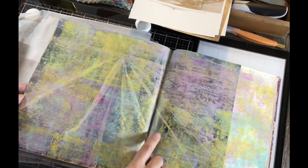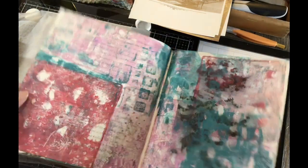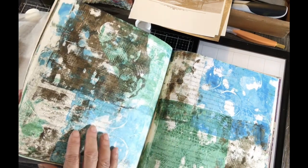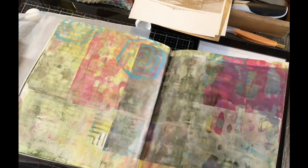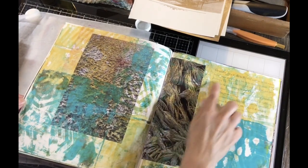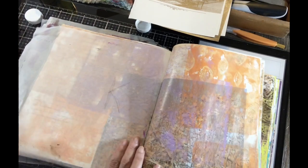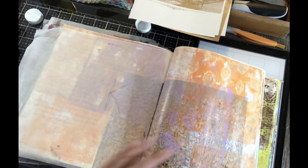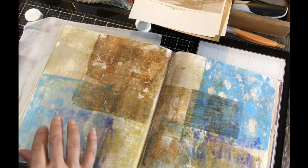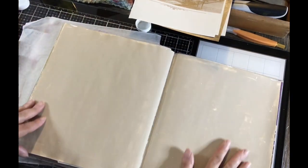And you can see that where I didn't put the beige paint, the pictures from the book are there in the background. You can see the writing on the background. Sometimes I like to see that too. So there's a picture and the writing from the book. You can do it many different ways, but I will show you. I will be right back. I'm going to get my gel printing stuff out, and I'll be back and show you how I did those other pages on these pages.